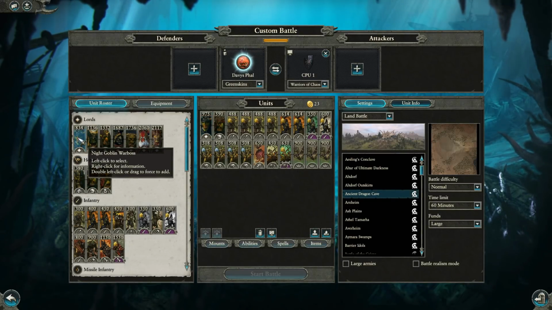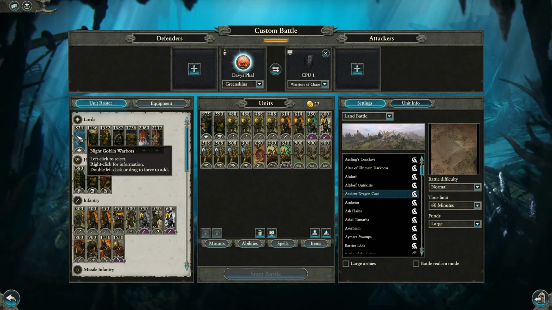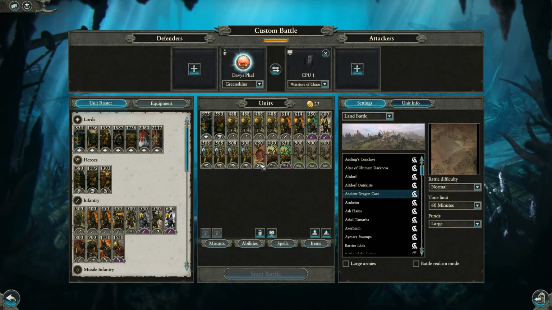I haven't used it in a while on the channel, just because I haven't had the opportunity to play that matchup in a while, but Greenskins versus Wood Elves can be tough potentially for the Greenskins. There's definitely a lot of different things you can do. This build is one I have taken in the past just to kind of deal with heavy missile builds.